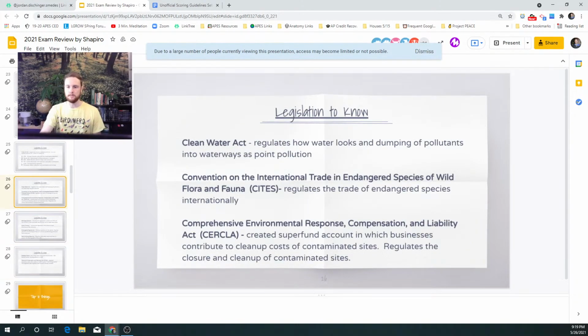Then we go back up here to CERCLA. CERCLA is basically what sets up what are called brownfields and Superfund sites. So when a site becomes really contaminated, the government will actually set aside a lot of money to pay for the closure and the cleanup by the local community. And so CERCLA gives that money to the community to do this. So CERCLA, trying to think of a way. CERCLA, think about circling on the map. CERCLA, circle on the map where the contamination is and clean it up.